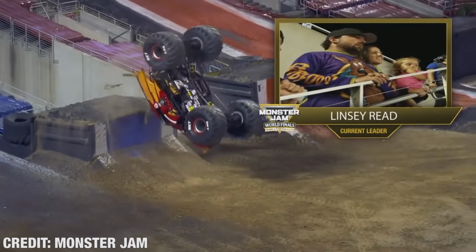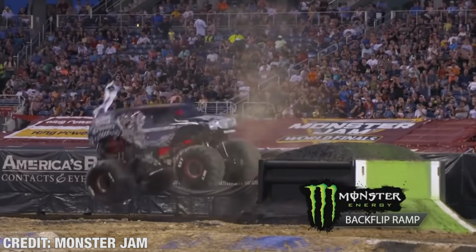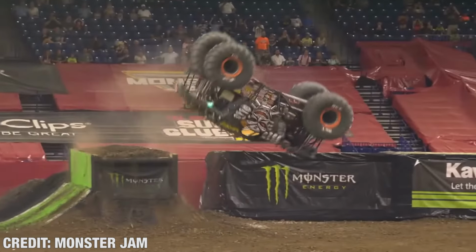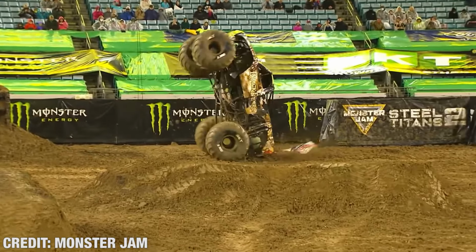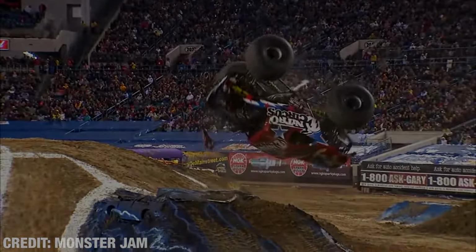This led to the inclusion of the trench box backflip, which is now commonplace and what Monster Jam uses to this day. It provides consistent rotation and really doesn't give an inch, and still manages to get traction despite the conditions of the dirt. That then leads us back to where we started.